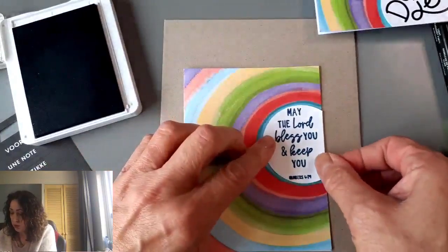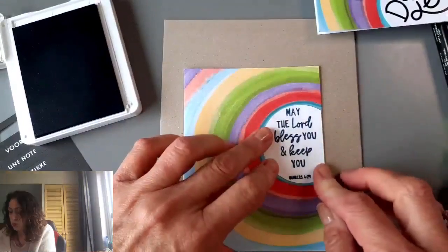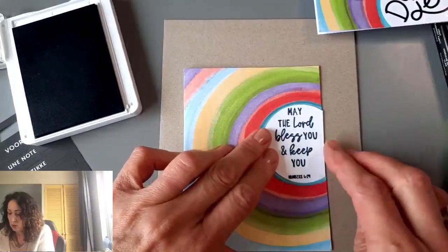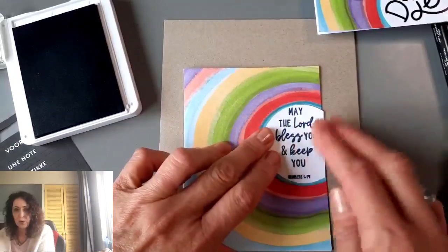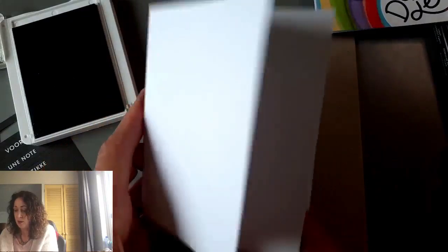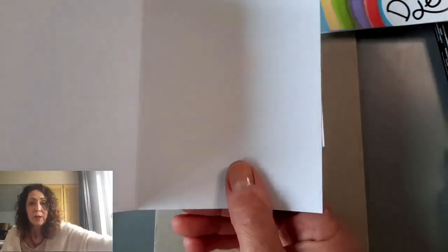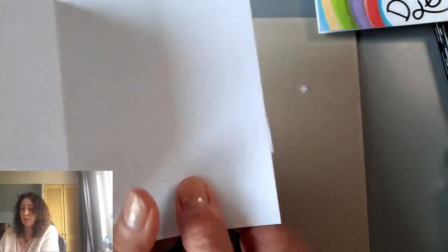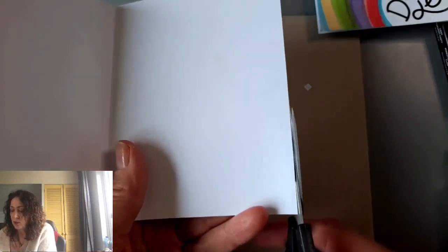I want you to think about who you're going to give this card to, because the purpose of Cheer Corner is that I make a card and you get to choose who it goes to. I think that's a little bit crooked so I'm going to straighten it out. Now it's sticking off the side of the card — I can just open it up and trim off that little piece. I firmly believe that Happy Mail is very therapeutic, and we can change the world together one card at a time. That's what Cheer Corner is all about.